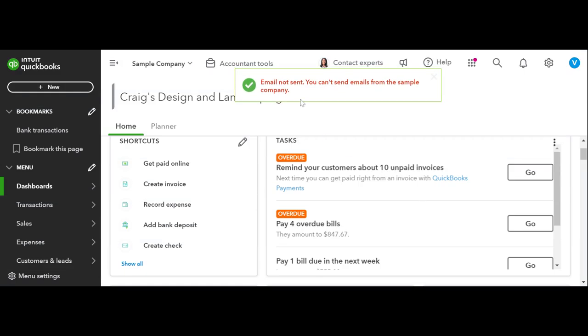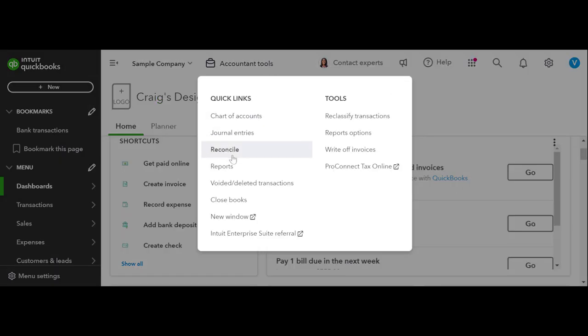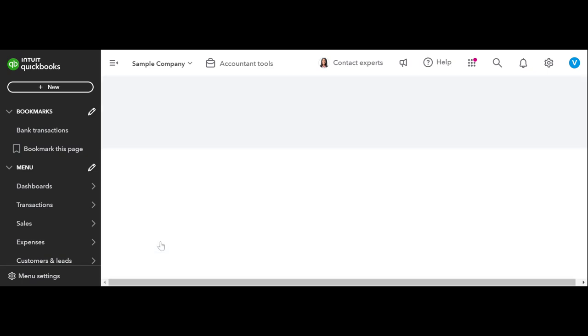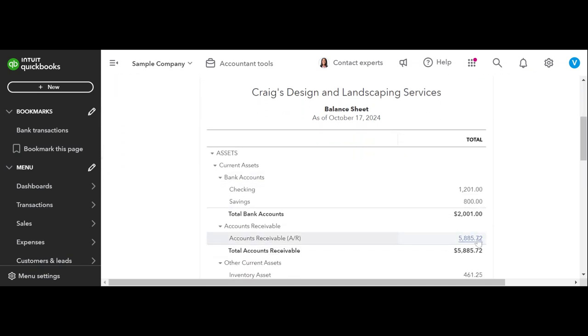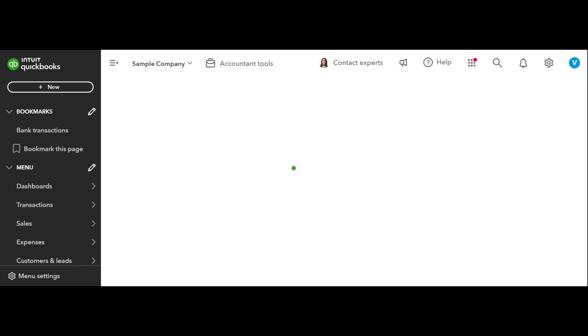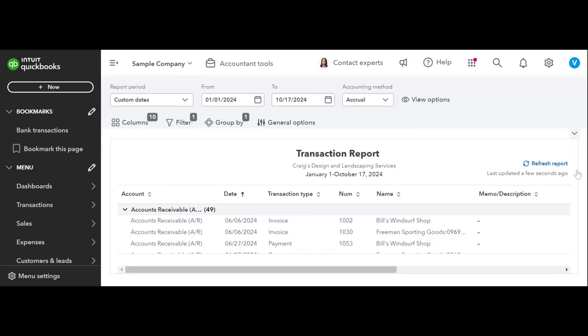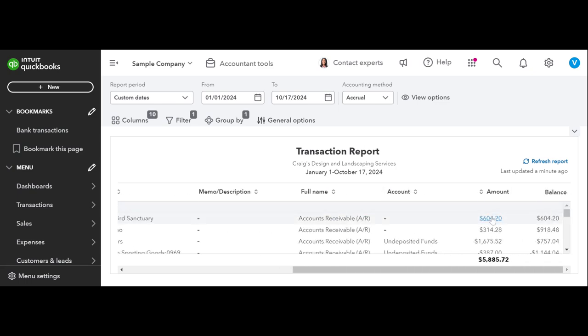All right. So before we jump into the next step, I want to show you guys the balance sheet on where this is affected. And then I'm going to give you guys an example of why we would use an estimate. So using today's date in our accounts receivable, we have this total here. Come on, scroll up. Sorry. There we go. So I'm going to change the date to reflect the most recent. So there is our invoice that we just created today, just now, for that amount.